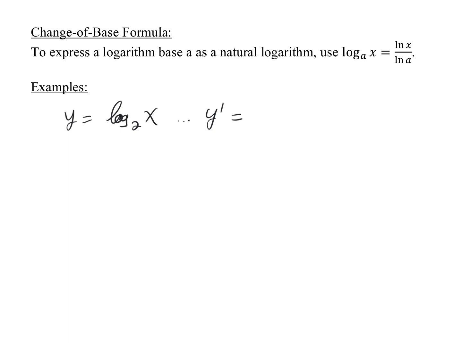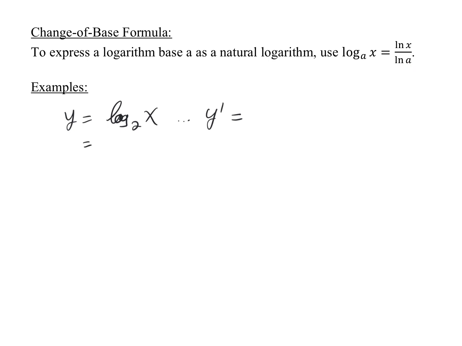Then y prime would be, well, first of all, we are going to rewrite the logarithm using the change of base formula. The change of base formula simply says that if you have a logarithm base you don't like, you can rewrite it using a logarithm base you do like. We're going to pick the natural log. The way that you do this is that the previous argument goes up in the numerator, so it's going to be the natural log of the previous argument divided by the base that you didn't like, which goes in your denominator, and it'll be the natural log of that number.